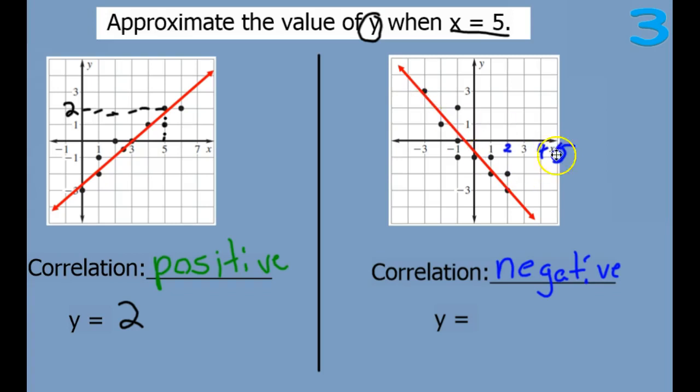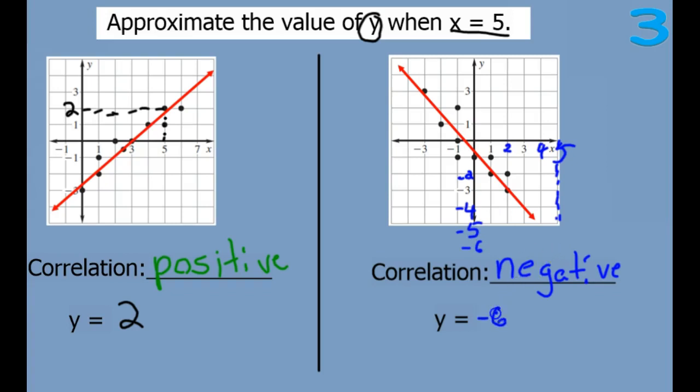It's going downhill, so we need to try to find a point down on the bottom. Now this is going to go off our graph, so we need to guess where this line is going to hit our 5. So I'm guessing since this is 1, this is 2, or negative 2, this is negative 3, negative 4, negative 5. I would say if we kept going, it would hit maybe about negative 6.